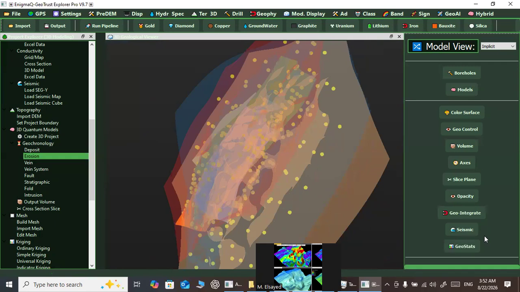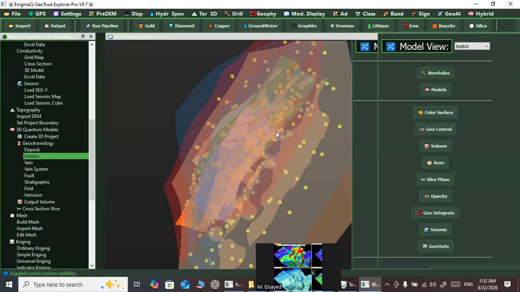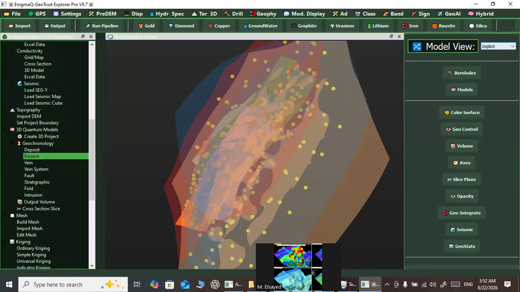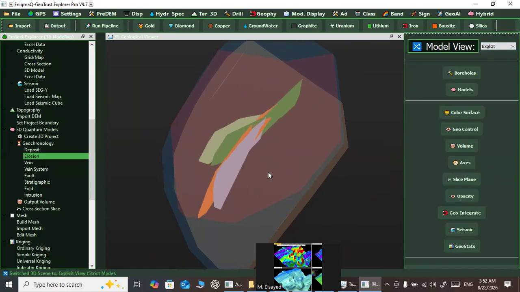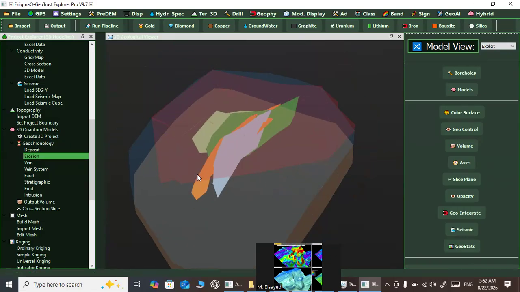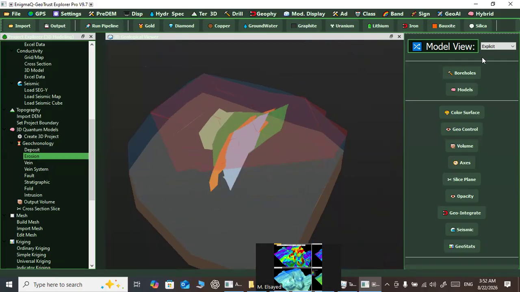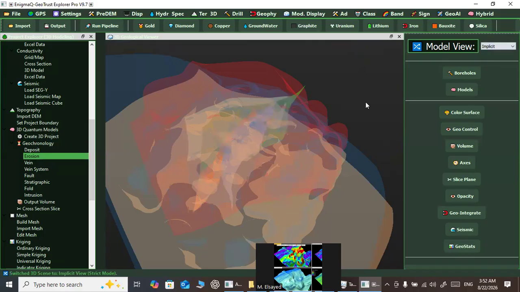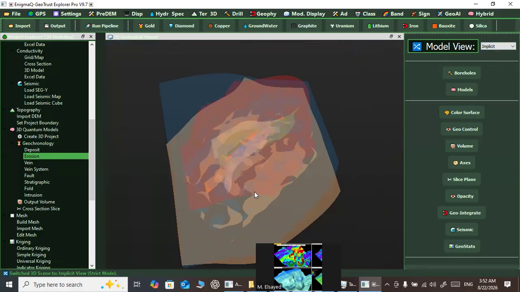Now we can remove the points. Go to the bottom and click on points to deactivate the points of the drill holes. These points are the drill hole points. This shows the explicit modeling without the points appearing, and also the implicit modeling without the points here.